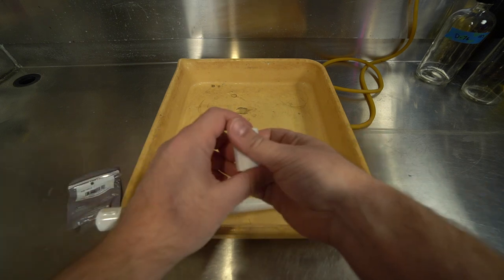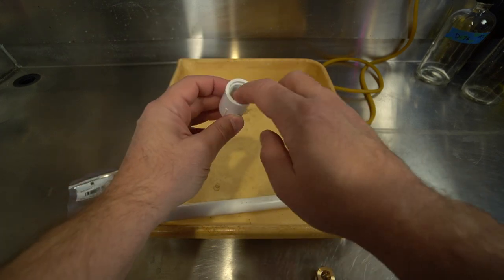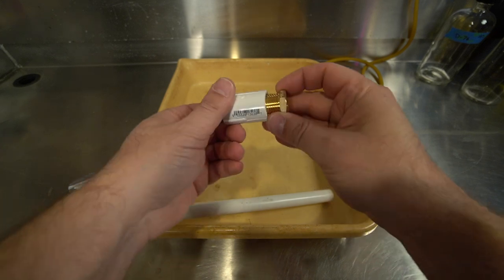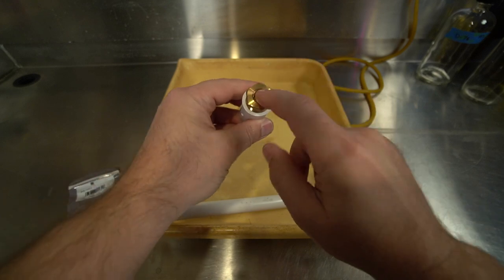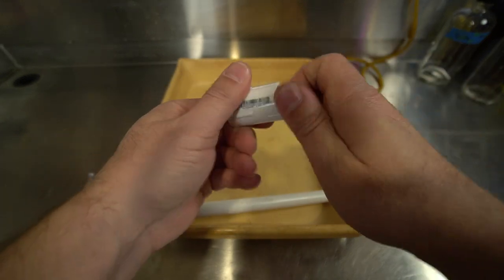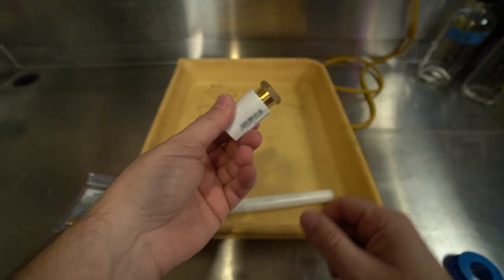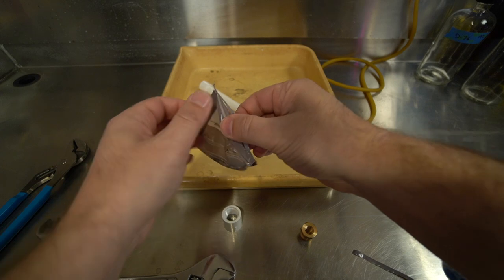Step two, I've got this piece. It's push on one end, screw on the other. The screw is going to be this guy. So it's a half inch MIP pipe here. And then, what is it, quarter inch MIP here. So we're going to use some thread tape. I want to go get a wrench real quick so that I can tighten this on as tight as possible. And grab that. First thing I'm going to do is put the two brass pieces together.